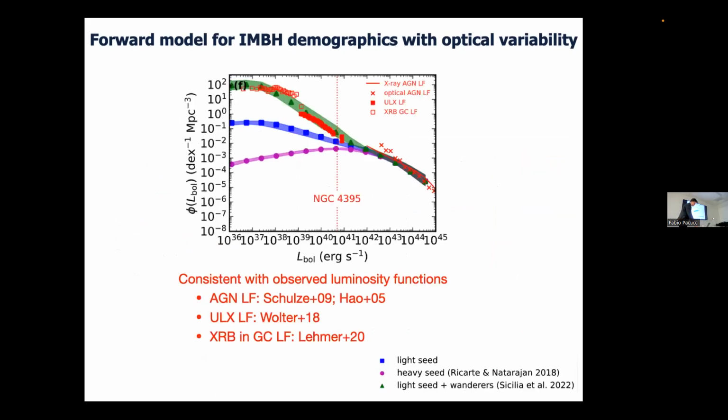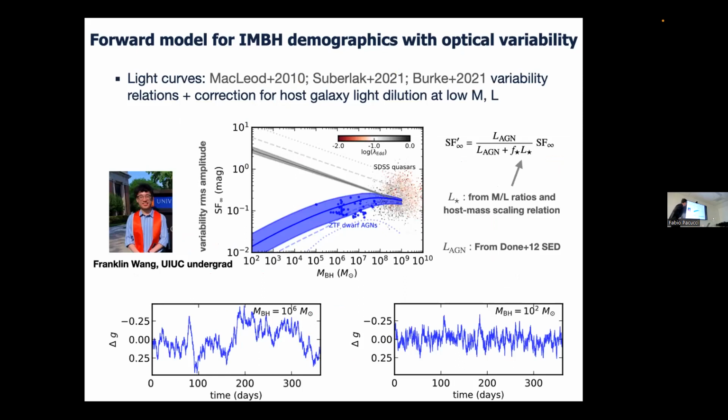Okay, so we've done that. And then the other question is, how can you predict what the variability amplitude would be of these AGNs? I'll go through this quite quickly. I think we figured out how the time scale scales with the mass from the first part of my talk, roughly, empirically at least. So what would the variability amplitudes look like?